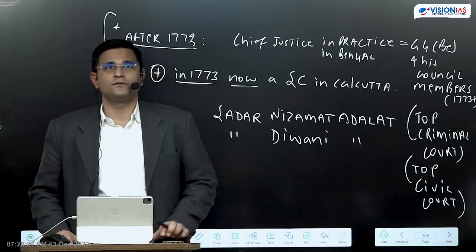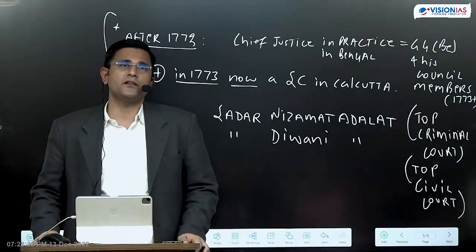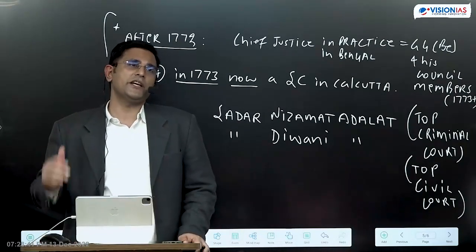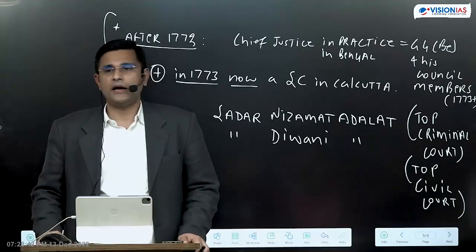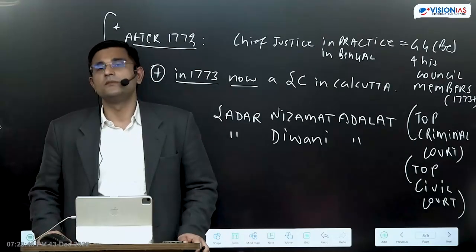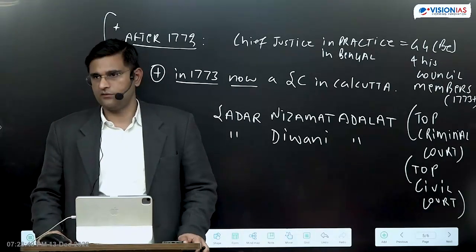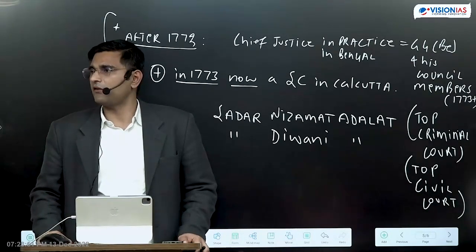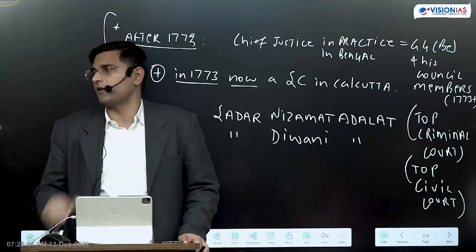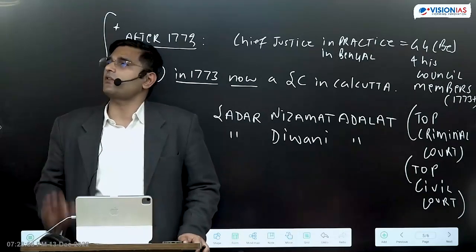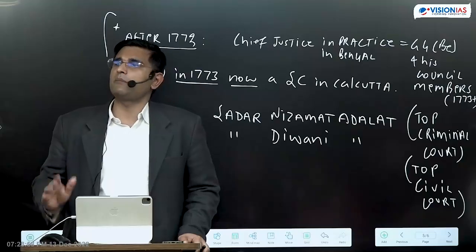So what is the simple meaning of federalism? The simple meaning of federalism is sharing of power between papa and beta. When beta is below 18 years of age, when beta is 5 years, when beta is below 14 years of age, it is a totally unitary structure. All decisions are taken by papa.